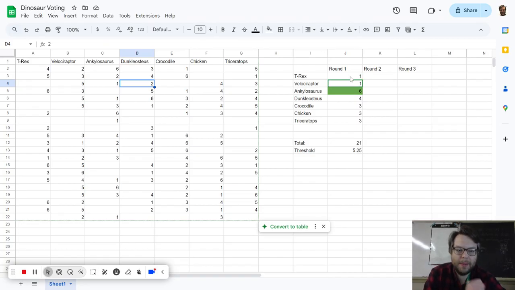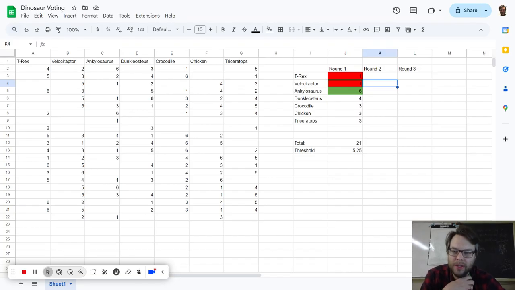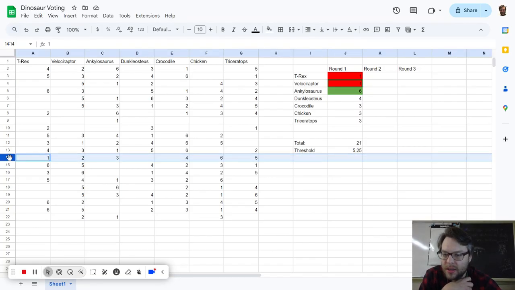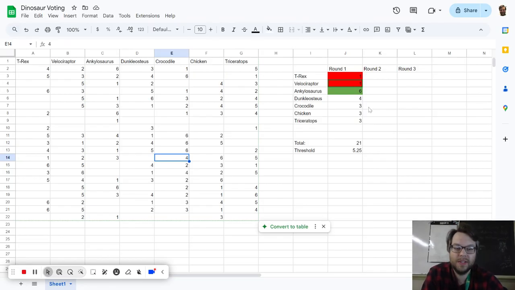Okay, so let's eliminate our lowest vote getters, T-Rex and Velociraptor. Eliminate those, and then let's reallocate those votes to the next dinosaur. And I'm doing this in a slightly simplified way, so this is not exactly what happens, but it's the basic idea. We're going to look at who voted for T-Rex first, and then look at their number 2 vote. That'd be Velociraptor. But Velociraptor is also being eliminated. So we look at their number 3 vote. That's Ankylosaurus, but they were already elected. So we look at their number 4 vote, Crocodile. And so we're going to take our Crocodile vote, J7, and add 1.